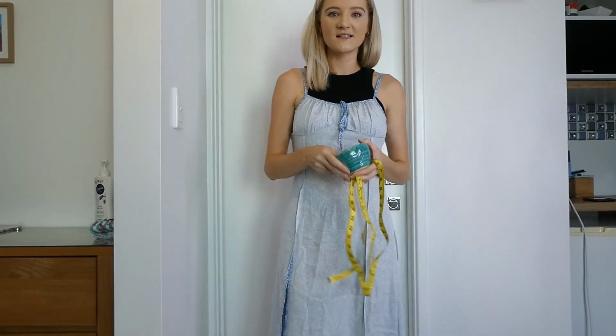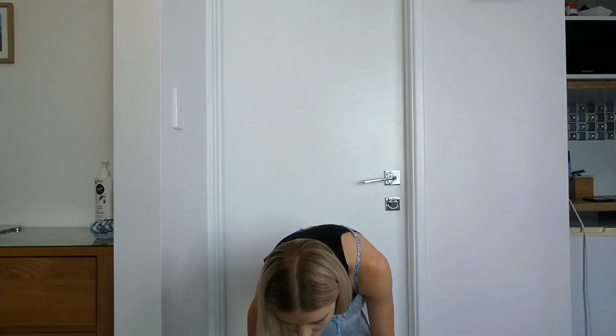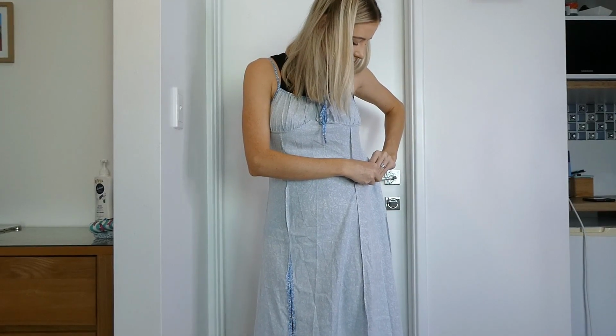Anyway, I'm going to take this off. I'm going to measure myself, pin it, and we'll start sewing to make this a lot more fitted for me. It looks so weird, but I've turned the dress inside out, and I'm just basically going to take 2 pins and kind of guess where I want to take it in.